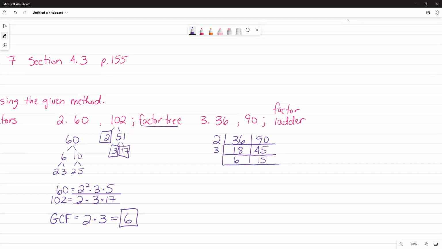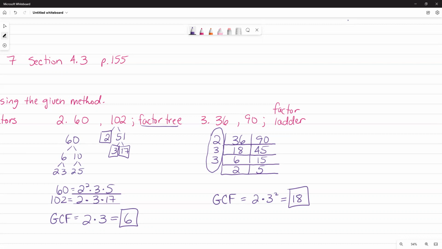All right. Are there any more prime factors of 6 and 15? We have 3 again. 3 goes into 6 2 times. 3 goes into 15 5 times. Now, do we have any more common prime factors? So that means that this entire list on the left-hand side is our greatest common factor, which is 18. So that's 2 times 9, which is 18. So 18 is the greatest common factor.